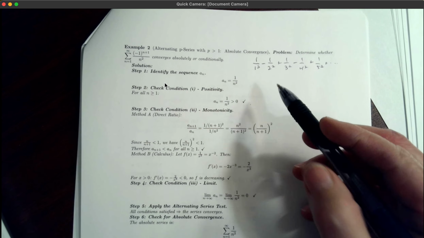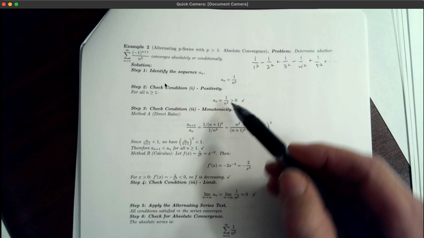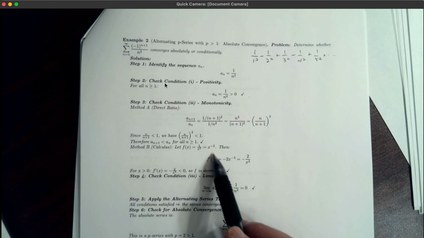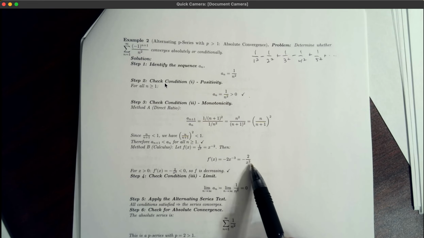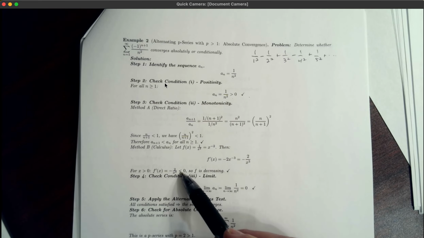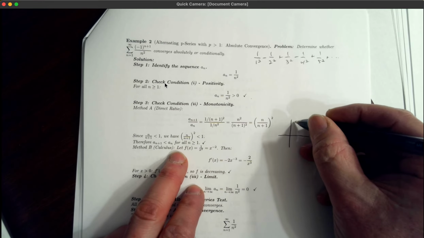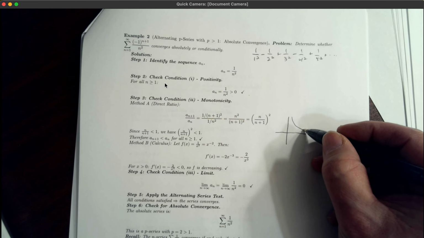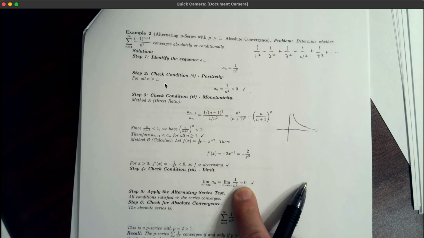So once again, the generating sequence is 1 over n squared. It's obviously positive, and it decreases. You could use calculus if you like. 1 over x squared is x to the minus 2, take its derivative, -2 over x cubed. When you cube a positive number, it's positive, and the negative sign makes it negative. So it is a decreasing function, as we already know. You know the graph of 1 over x squared, right? It just looks like this when x is positive. And of course the limit is 0. We know the limit of 1 over n squared is 0 as n goes to infinity.